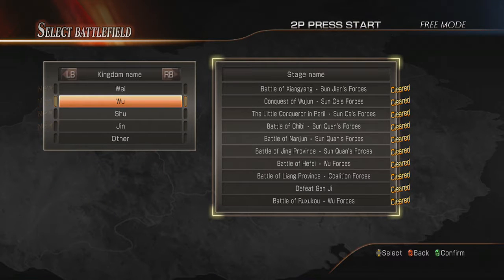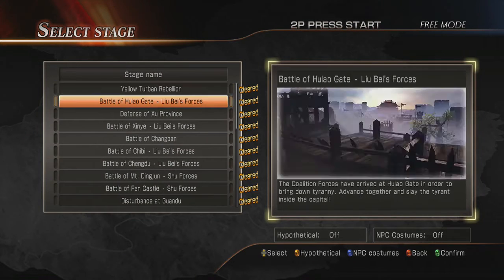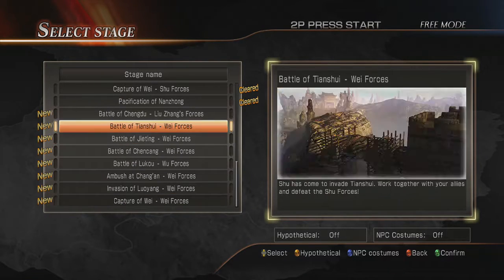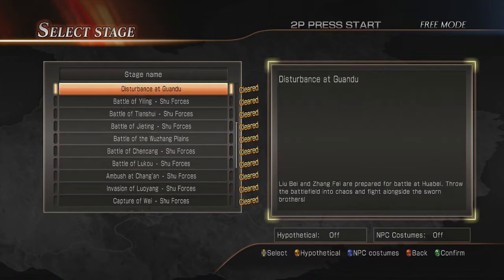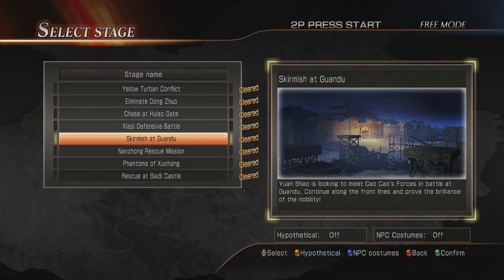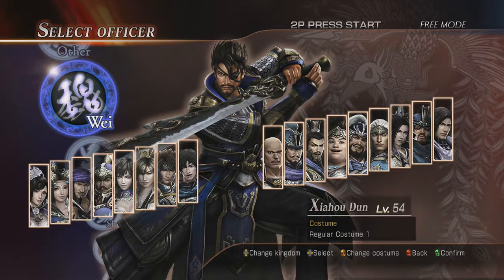Okay, and I believe, are we on Shu forces? Is that what it is? I would think so. Doesn't say, but Battle of Baidai. Where is it? It might be in other, I guess, because I don't see it here. Yeah, let's check other. It's probably Rescue at Baidai. Yeah, I'm guessing it's here on hard.